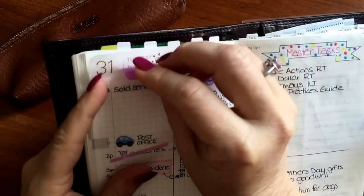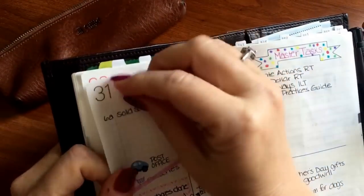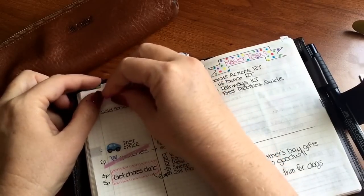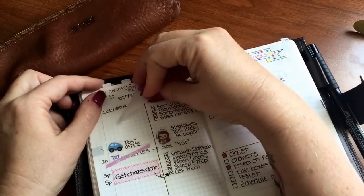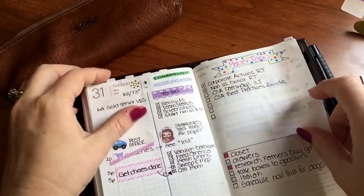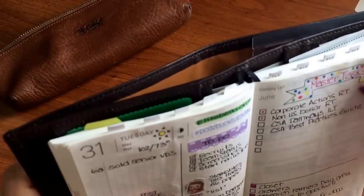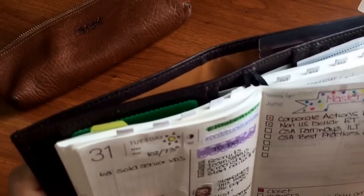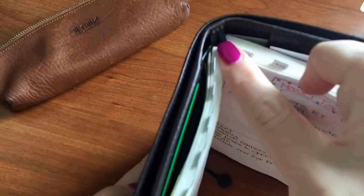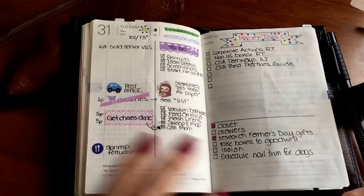I also have tabs at the top. I was using this little tab to refer to it, but when I pulled it, it would open to the 30th. I guess I could have put it on here instead, but at the time I was using it. So anyway, at the top I did use the recollection tabs and created tabs at the top. I don't think I'll do that for next year. I think that if anything, they probably get in the way a little bit with the strings up here. So something to keep in mind if you were thinking of doing it.